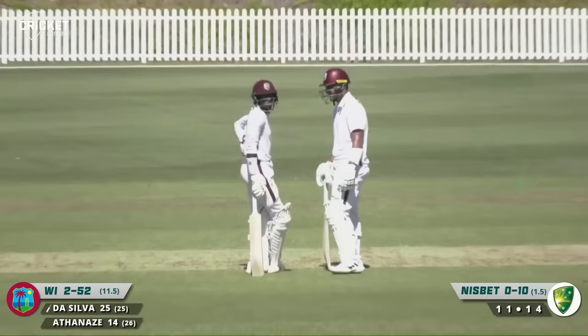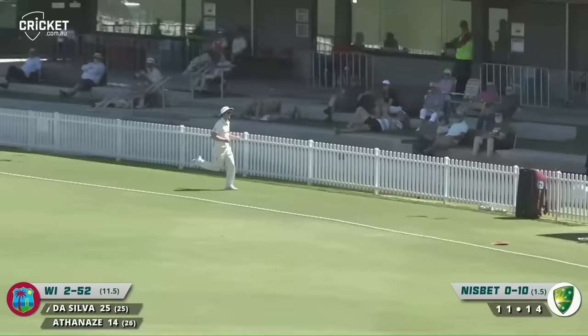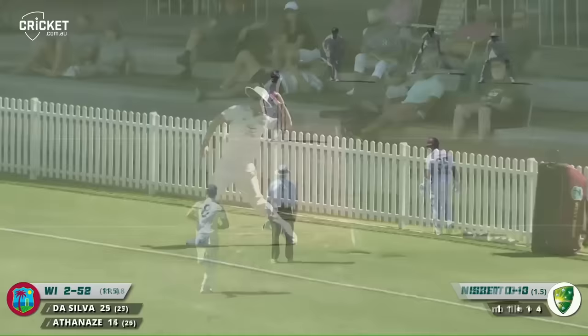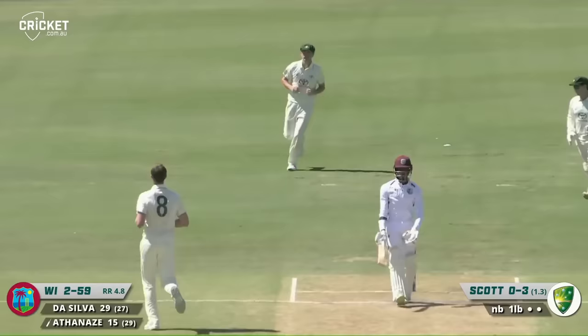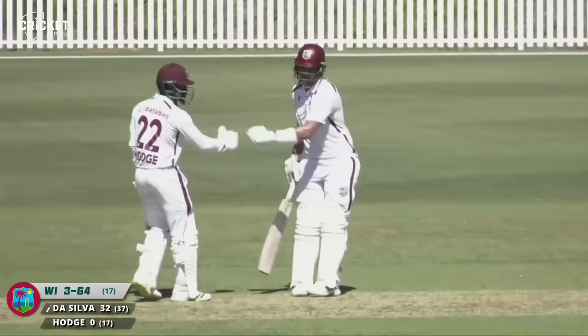The ball was just thrown back in by the West Indian players. Another pull shot — going to be tight but it will go to four again. So Joshua De Silva is taking on the short ball. All he's managed to do is edge it to first slip — there was a bit of flair about that shot. Wonderful shot from De Silva, just clipped it away for four.